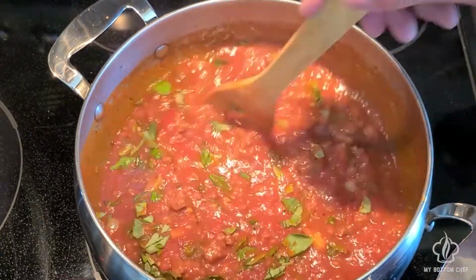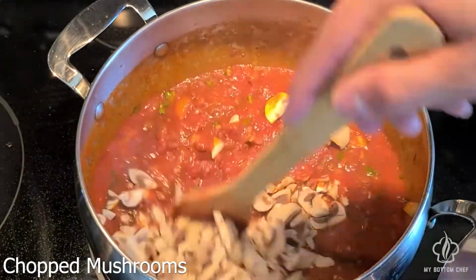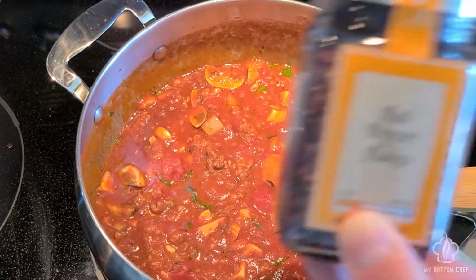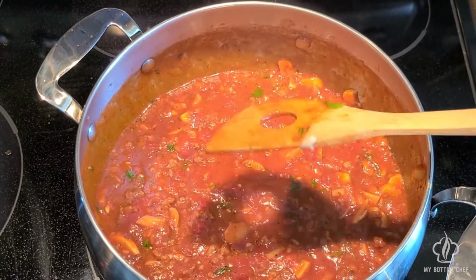Now it's starting to smell really good. Salt and pepper, mushrooms. I love mushrooms. There we go. Now all the ingredients are added in there except for one, and that's the red crushed peppers. So now we'll let that simmer.